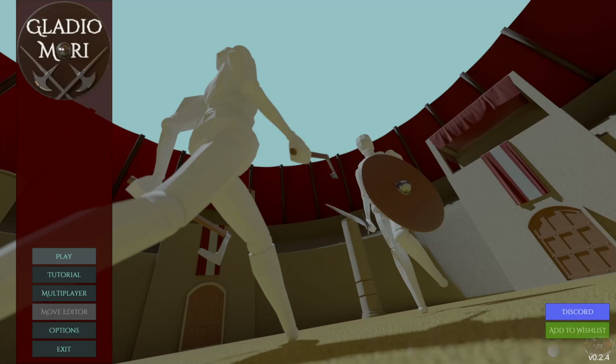Welcome back, indie lovers. Today we're checking out Gladio Mori, so grab yourself a plate. This is going to be a gladiator style combat game where you use different swings and different blocks to defeat your opponent. I got a chance to check out the tutorial for a little bit, really cool, so we're going to hop in here and check out the game for a while.